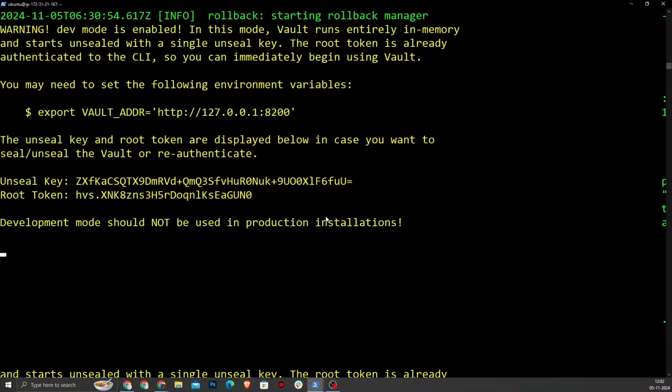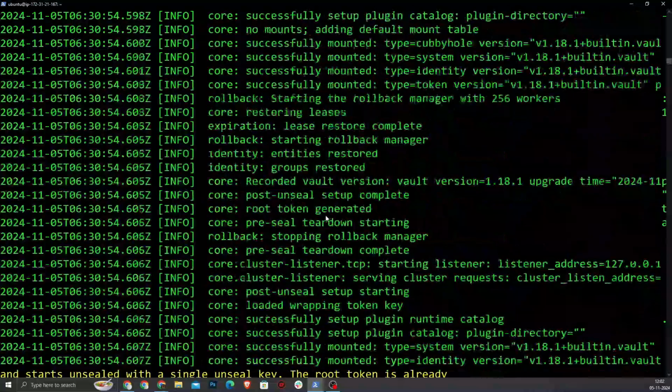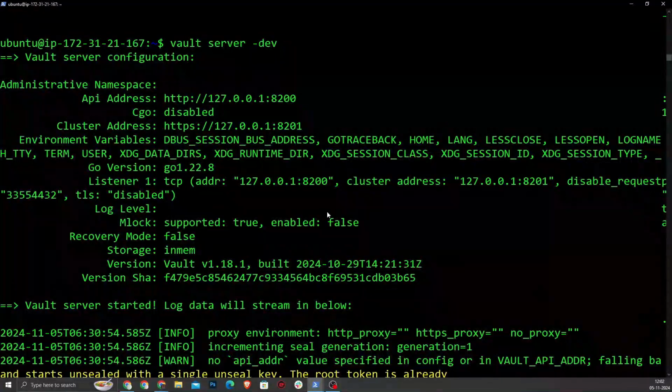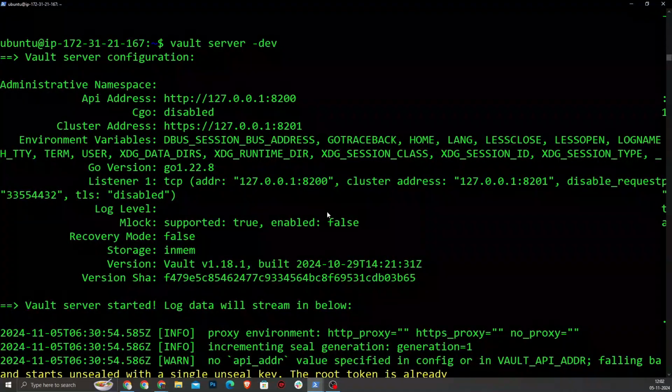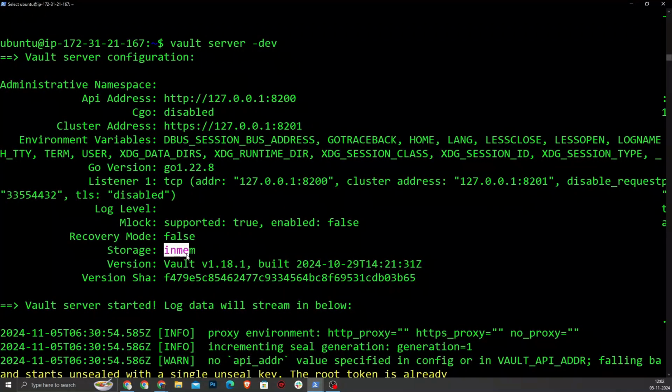Second one is storage. So let's scroll up and you will see in development mode, Vault uses in-memory storage, meaning all data is stored in memory and will be lost once the server stops. And also you can see here the port number, which is 8200.